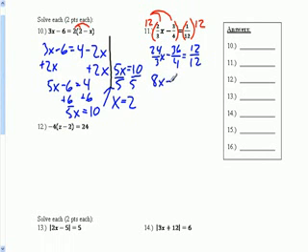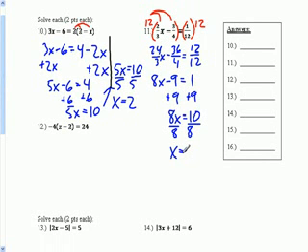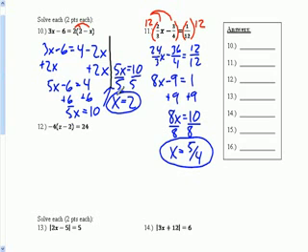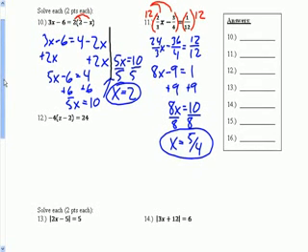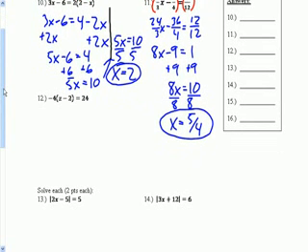This is going to reduce to 8x minus 9 equals 1. So then I have to add the 9 to each side. So I end up with 8x equals 10. I divide each side by 8, and I end up with x equals, now I can leave it as an improper fraction, which is what I'm going to do, but I have to reduce it, so it's 5/4. If you want to write it as a mixed number, you can, or as a decimal, that'd be just fine. All right?